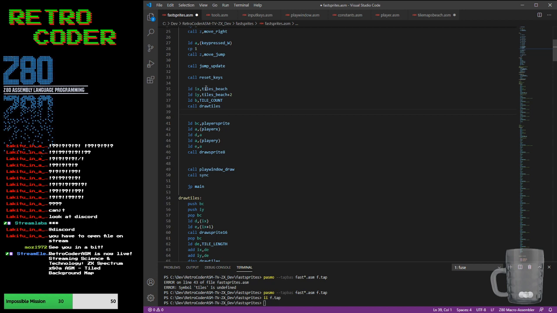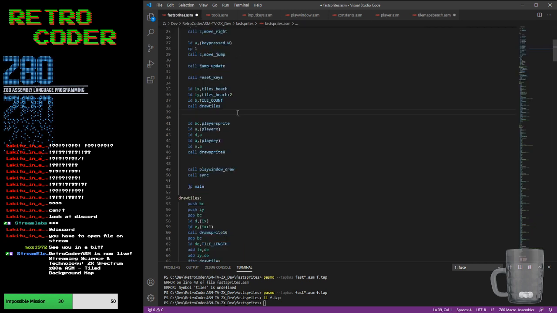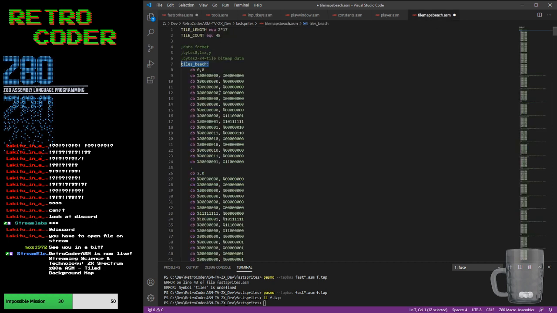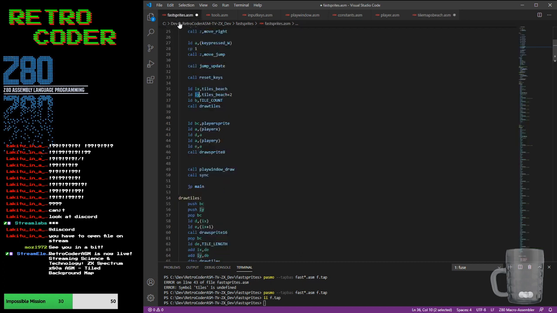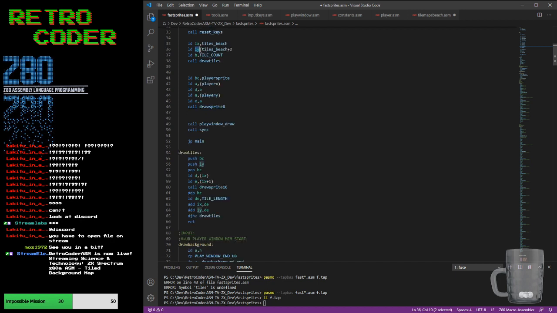So I've loaded IX with the pointer to here, where the data begins for the sprites. I've also loaded it into IY, the pointer, but I've added 2 on, so that points directly at the first line of the bitmap. Down here, if you remember, B is tile count.